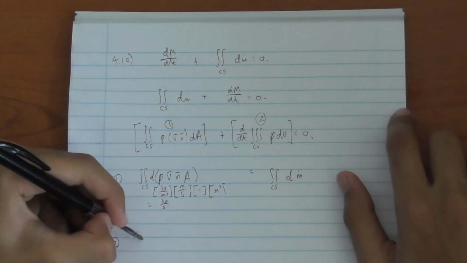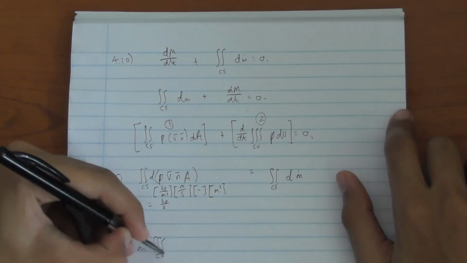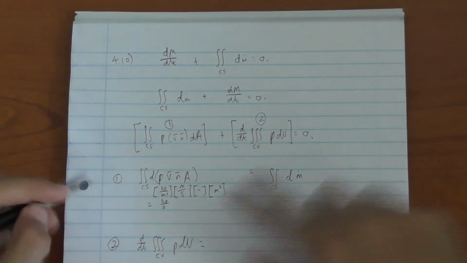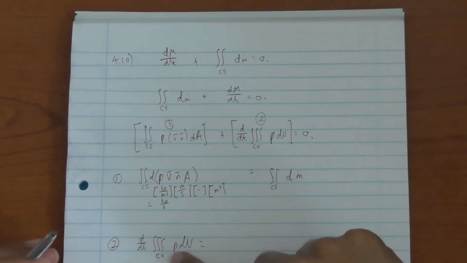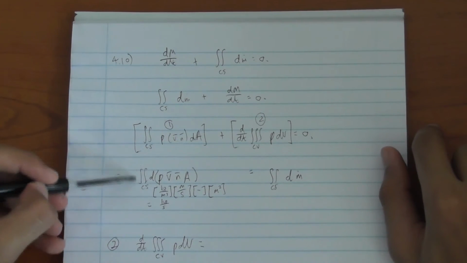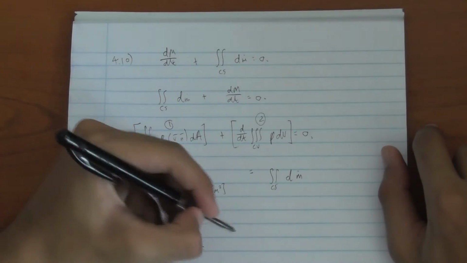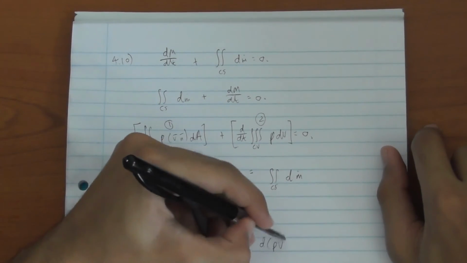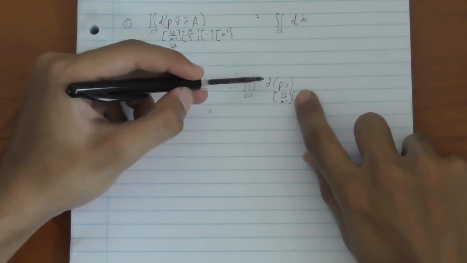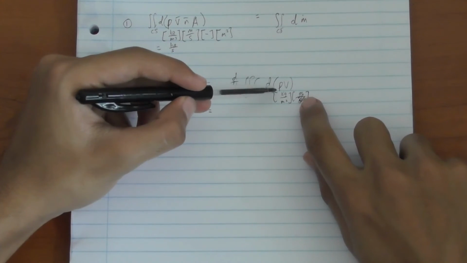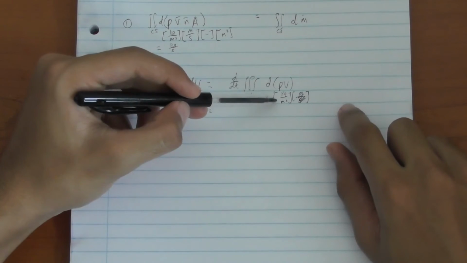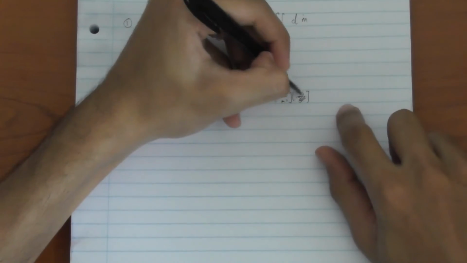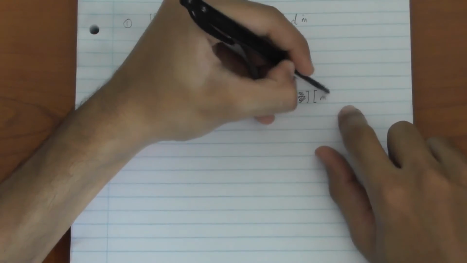Now the second term looks slightly trickier because we have d dt, triple integral over the control volume, rho dV. Again we are going to manipulate the differential multiplier. Remember, as you move it, you simply need to change what the integral stands for. So over here, I'm going to make it d dt over the control volume of d rho V, and I just move the differential outside. Once again, we use dimensional analysis. Density is kilogram per cubic meter, and that V is not velocity, as I wrote here. It's actually volume, so cubic meter.